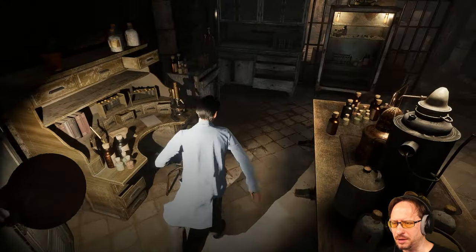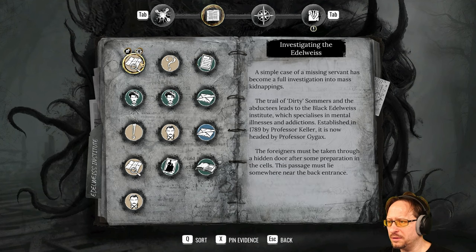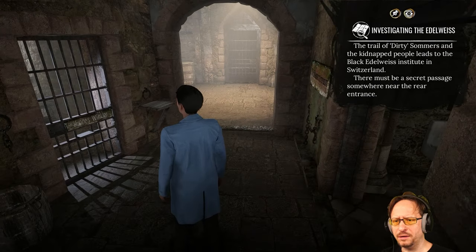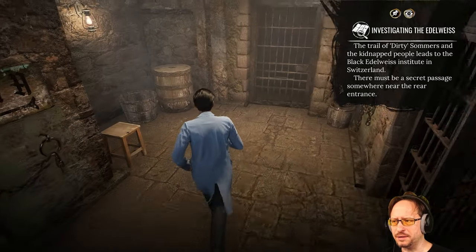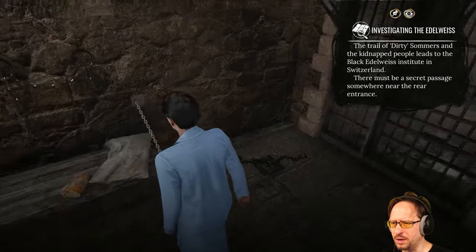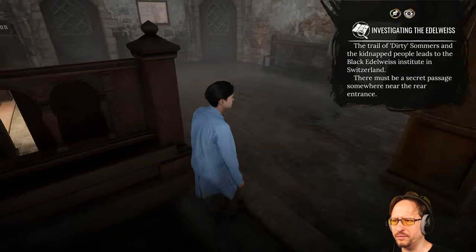Did he put him in a locker? I guess I put him in a locker. Oh, wait. Do I have anything to do with this one here? Pin. There must be a secret passage somewhere near the rear entrance. And how am I supposed to know where the... Okay, I guess it's not here where the prisons are. Untersuchungsraum. Durchgangszelle. Oh, this is where I woke up. With Mr. Schnorrington. There we go, back up. Then the rear entrance.